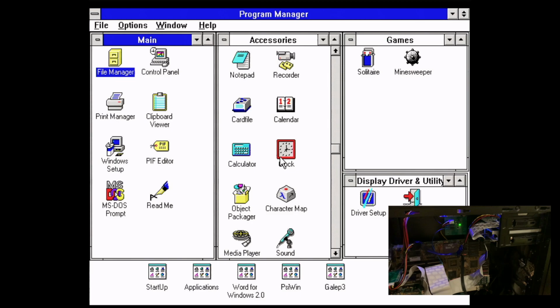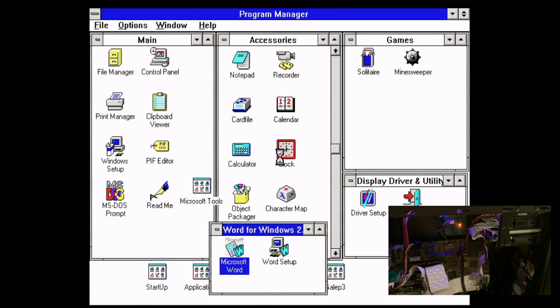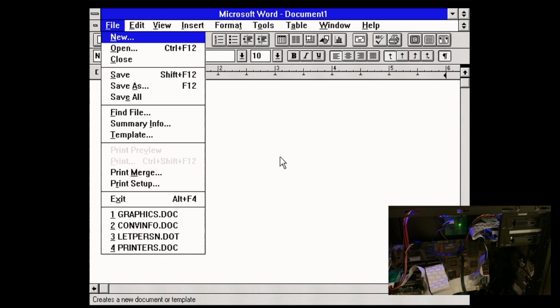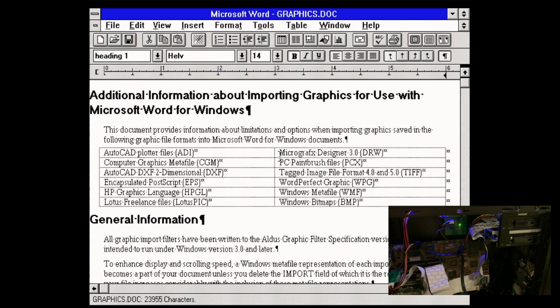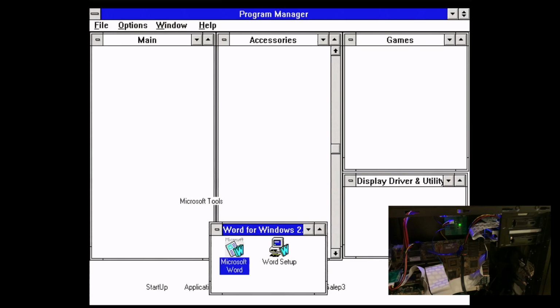Okay, there we go. And maybe also let's start up WinWord 2.0, because that's the largest program I got. That's that. And also let's load a document and hear what that sounds like. And maybe even the help file. Yeah, I think that works pretty well. I think you can hear the quite noticeable clicking sound, just like a real hard disk.